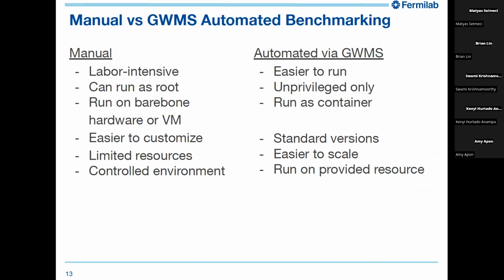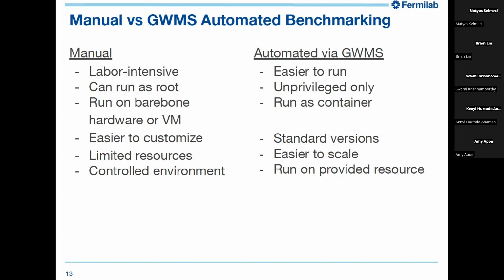So, the difference between manual versus the proposed GlideinWMS automated benchmarking. Manual is labor intensive, as I mentioned earlier. You can run it as root. It can run on bare bone hardware. And it's easier to customize because you're doing it personally. And there's limited resources for the benchmark, and it's being done in a controlled environment.